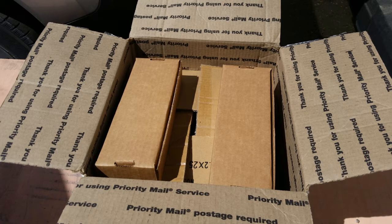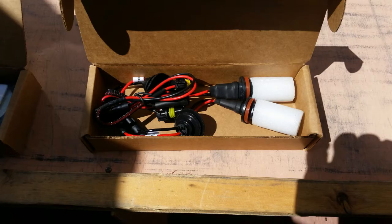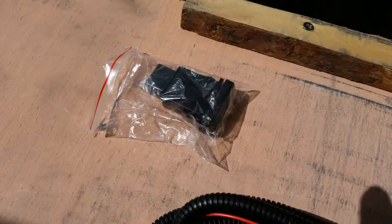The package came from the supplier, well packaged and with everything needed: ballasts for the HID lights, the HID lights themselves, and a complete wiring harness that had everything laid out in the right place, which really made it easy to work with. Also included was a factory switch that plugs into the harness and into one of the factory switch locations.